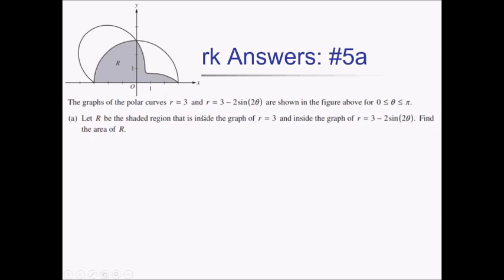So to do that efficiently, so that I don't have to keep rewriting this expression over and over again, I'm going to rename this r to f of theta. So now that I've renamed this, to get my area of the shaded region of r, I've got a quarter circle, so 1/4 pi r squared. We have an r value of 3, so 1/4 times pi times 3 squared. And we'll let the calculator figure all of this out when all is said and done.